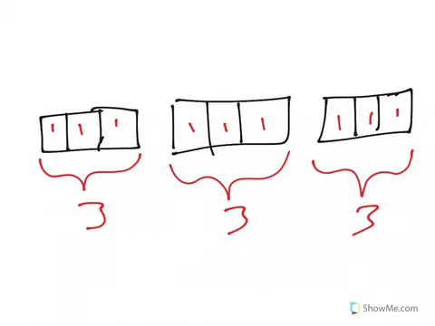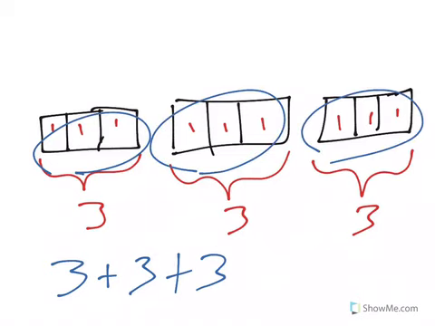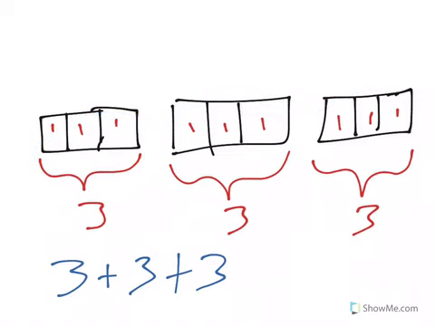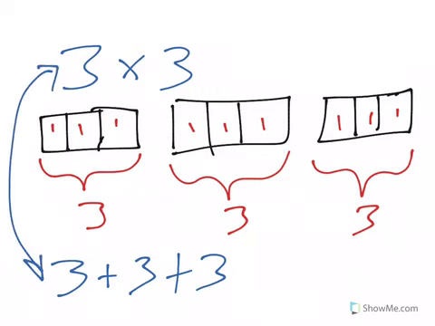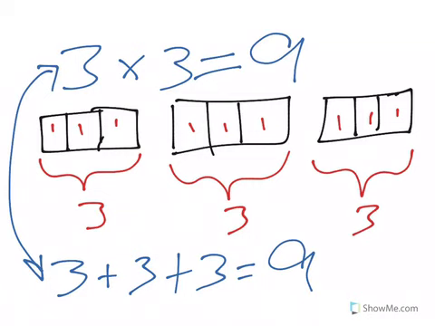And if you did, you may have come up with something like this. 3 plus 3 plus 3, right? Because we have 3 here, add another 3, add another 3. That's your equation. The other way you could write it is you could say, well, we have 3, and we have it 1, 2, 3 times, so we also have 3 times 3. And that's accurate. And these two expressions here are equivalent, because if you evaluated the expressions, this is 9, this is 9. So we're talking about the same thing. Two different ways of looking at the same thing. One with addition, one with multiplication.